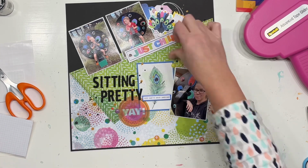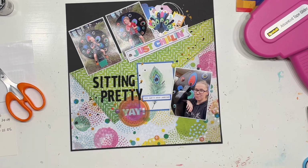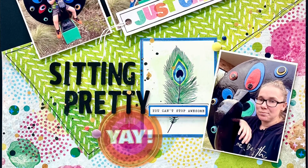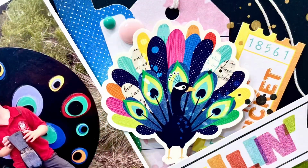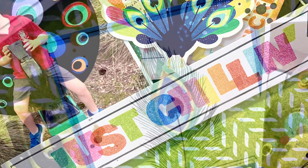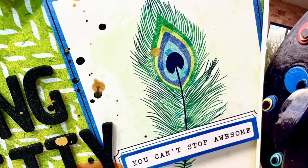That finishes up this layout and I am so happy with how bright and colourful and fun it is. That black background paper and the small border of black around the pattern paper just pushes that bright colour straight off the page. It is quite in your face, but in a good way.